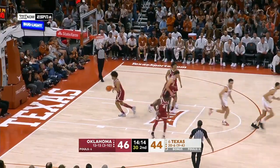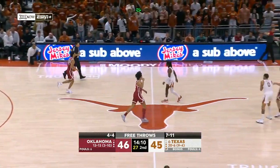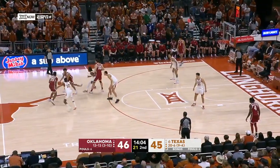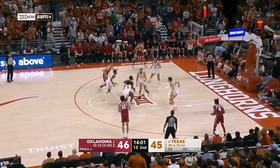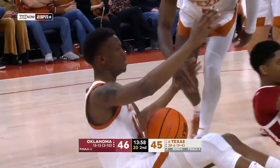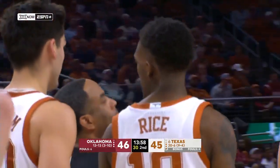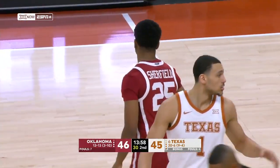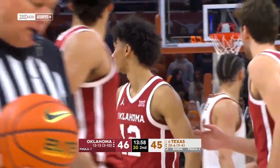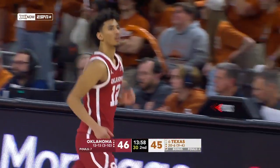Now Oklahoma brings the ball up nursing a one-point lead, coming up on 14 to go. Shurfield goes down and a foul on the floor — Jabari Rice as well. Milo Uzan doing a lot of the initiating in the offense, taking Shurfield off the ball. Those are the shots you've got to get away from if you're Shurfield — driving early in the possession into a crowded paint and just throwing up a prayer. Texas already shooting one-and-one in the bonus with about 14 minutes to go.